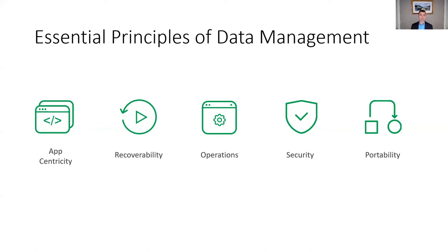Thirdly, operations. It's an essential principle of data management. You need to integrate this into operations, and Dave has already touched on this. It's important to ensure that a Kubernetes native backup platform can be used, first of all, at scale, because we know one of the reasons we build cloud native applications is so they can scale. And so we need to be able to provide operations teams with the workflow capabilities that they require, because they're under pressure to meet compliance and regulatory and monitoring requirements. And so operators should be able to give self-service capabilities to application developers without requiring application code or deployment changes. So being able to build it into the operations of the organization is another essential principle.